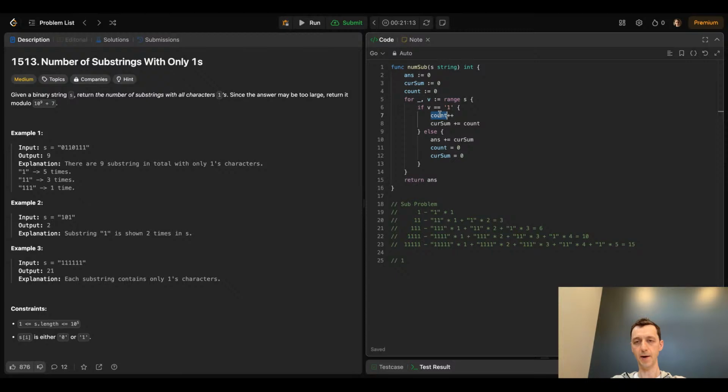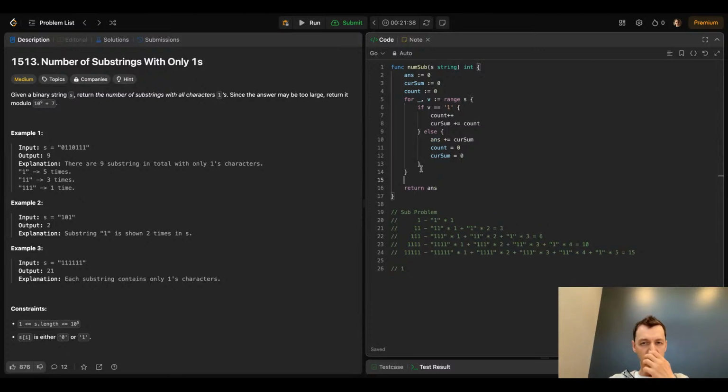Count is 1 now, and current sum is 1. We have another 1, so count is 2 now. Current sum is 3. We have a 0, answer gets, oh yeah, that last one. That last flush.